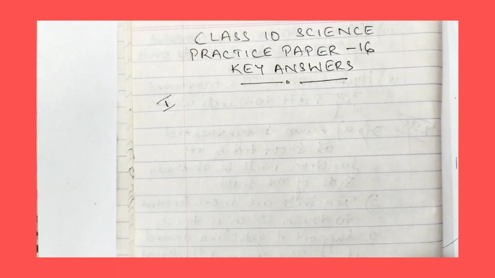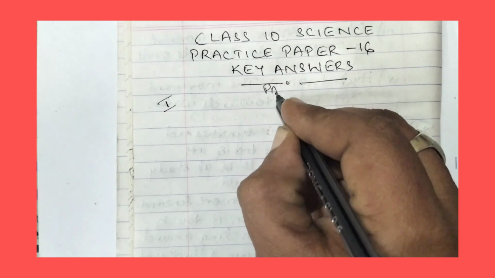So in this video we are going to continue class 10 science. This is practice paper number 16. In the previous video we have answered all the questions related to practice paper number 15. So now let us answer practice paper number 16. Let us go for the first part, that is part A, physics.